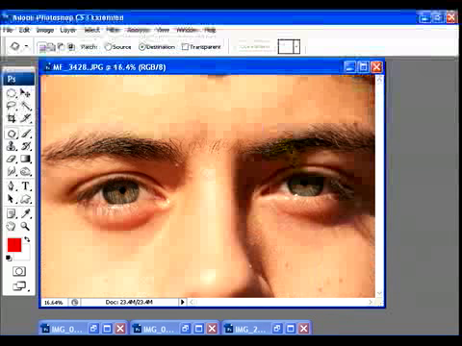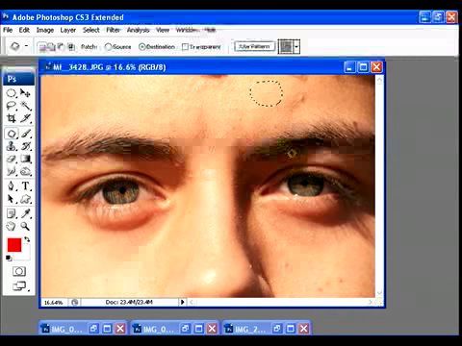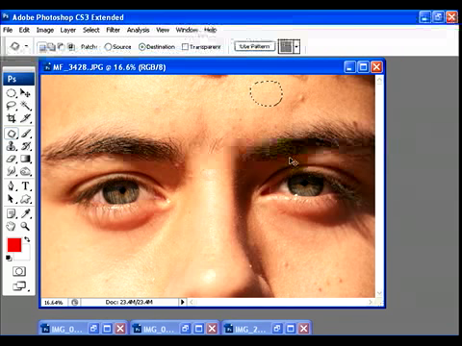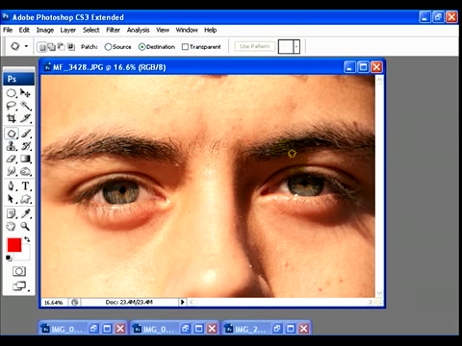But if I do Control 0, when you zoom out to a fairly normal type view of this, you suddenly cannot see it. So if I do Control Z, or actually Control Alt Z or Command Option Z a couple times, there it was before. There's Control Shift Z, Command Shift Z, and there it is after. Okay? So that, in a nutshell, is how you can use the patch tool.